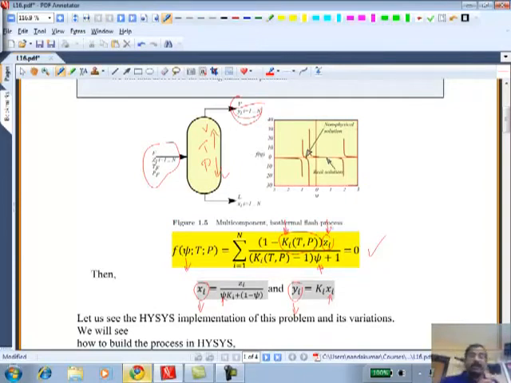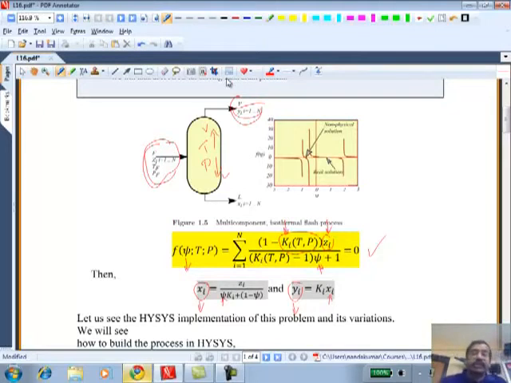Now the beauty with a software like HYSYS is that in principle, I don't need to know how the mathematics is assembled, how the degree of freedom analysis is done, how it solves the equation. I just pull a few icons, connect them up, and define the problem, meaning you still need to input this, and it solves it as if by magic. Okay, but it does the same thing that we have seen. It goes and sets up the equations, solves those equations very dynamically. Okay, so that's what I'm going to show you.